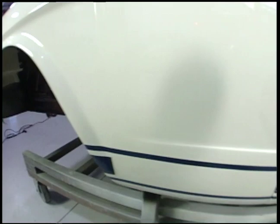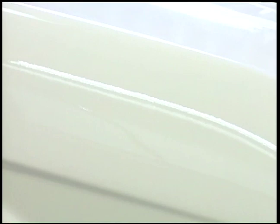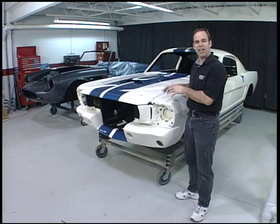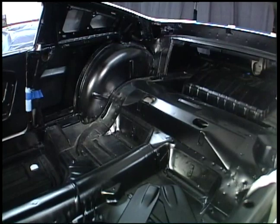The enamels Ford went with had their good and bad points as well. The customer that we're restoring this '65R model for wanted it exactly the way it left the factory. We had to spray it in enamel — there's no clear on this. We had to spray the stripes in enamel — there's no clear on them as well. The downside to enamels: it's fairly thick, you can feel all the edges. You can actually see some orange peel on it. The lacquers you could buff out and give you that great show car sort of finish.